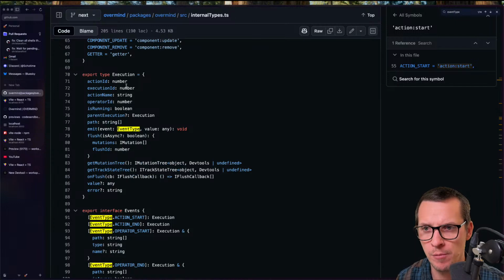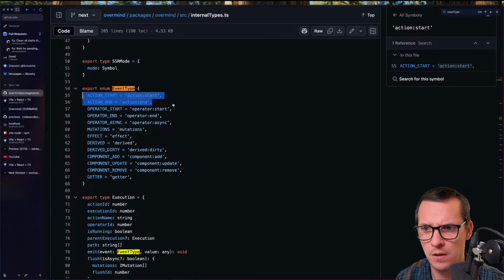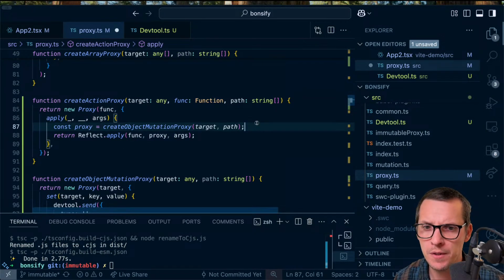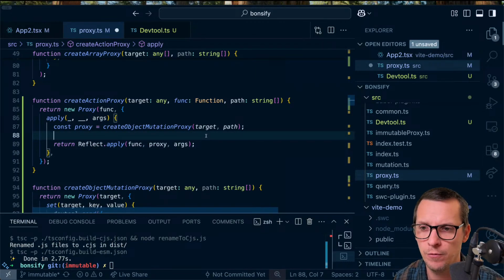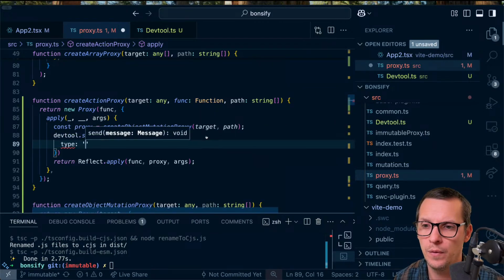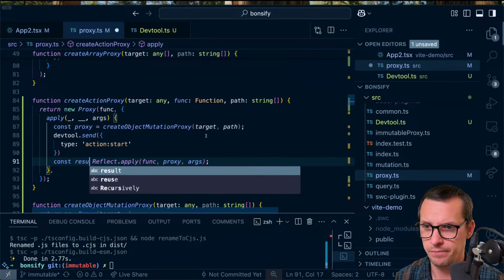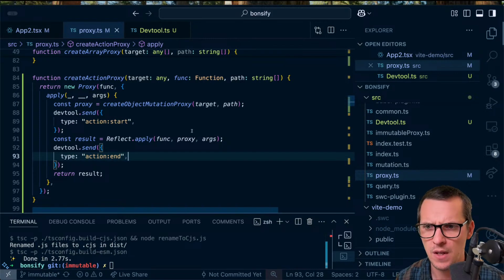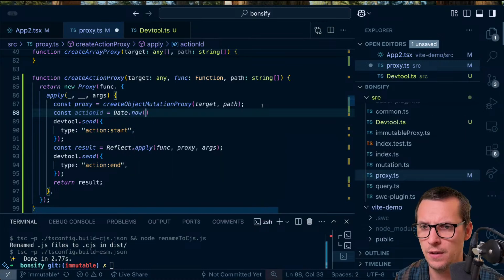No, I remember we have to send action start and action end. Let's do that first. When we start this thing, we can just await this to send action end, but for now we're going to do devtool send type action start. And then action end. I guess we need an action ID. Let's just do Date.now.